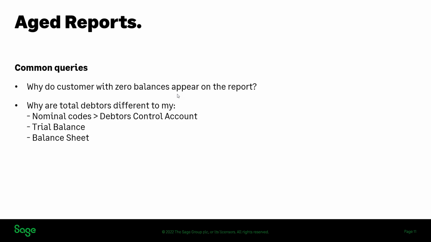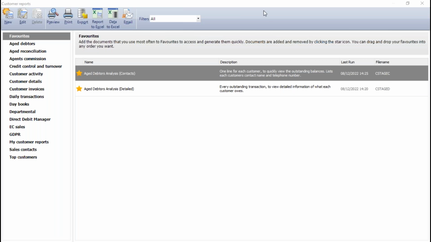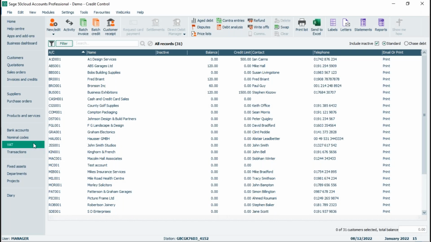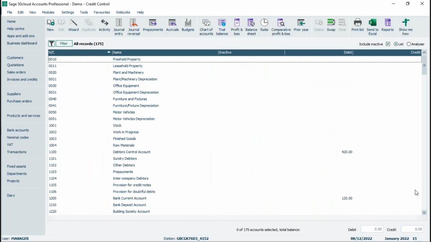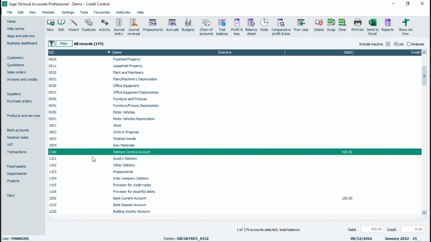Now, when you're looking at the nominal codes in your debtors control accounts, if you're just looking at that balance in your nominal codes list, so when I'm talking about that, I mean, if I just go back to my screen, to nominal codes, and when I'm looking at the debtors control, I'm just referring to this balance here, this 420.